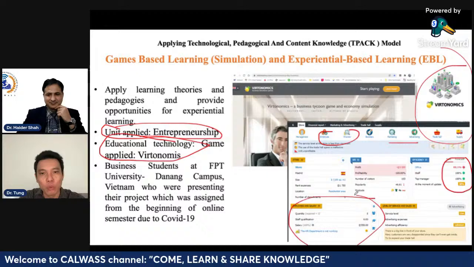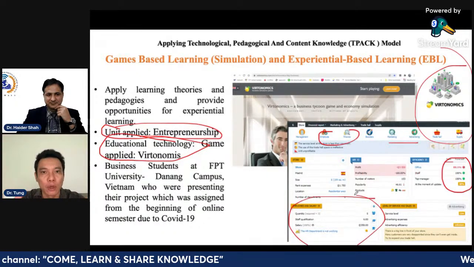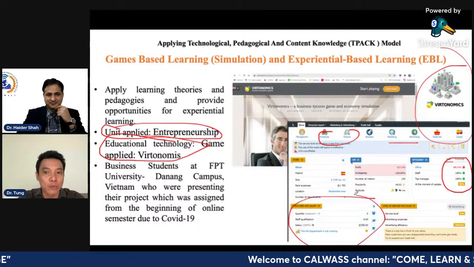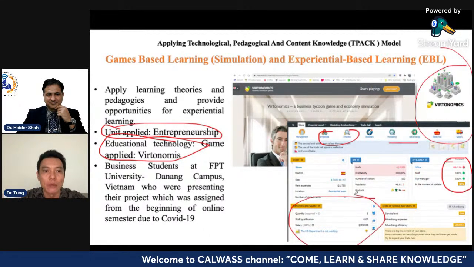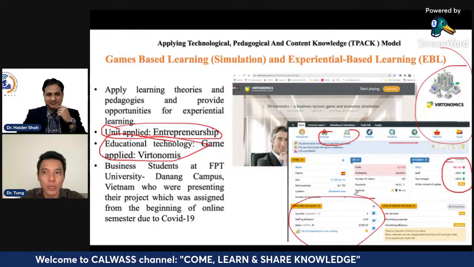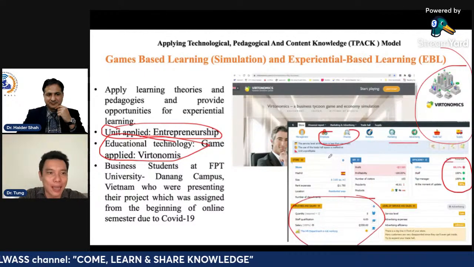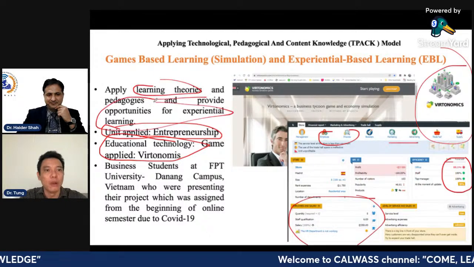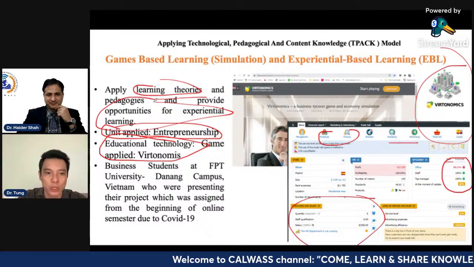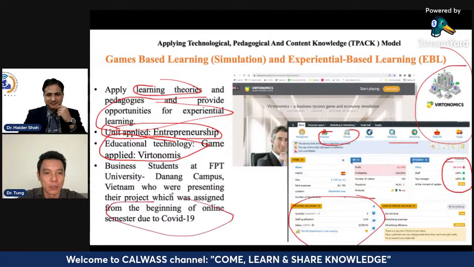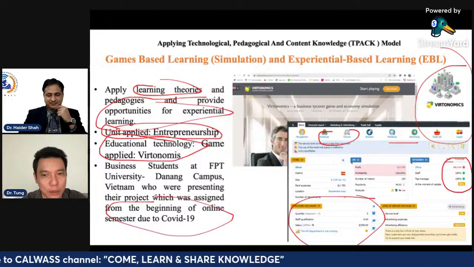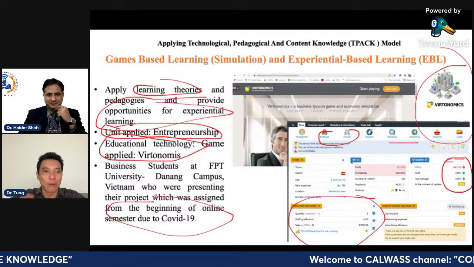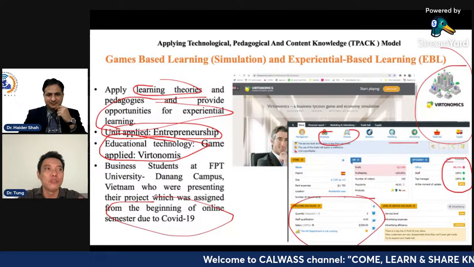The numbers are for real because during COVID-19, the students had to learn online. So how do you engage the students when they are learning online, right? You can assign a game to the students and they play the game online and then they report the real numbers to you. By doing this, you can help the students engage in the class and they can apply learning theory and have an opportunity for experiential learning. Experiential learning is very important for students during COVID-19. The semester was in COVID-19. So I taught online, and this is how I applied technology, how I applied game-based learning to teach my students during COVID-19.